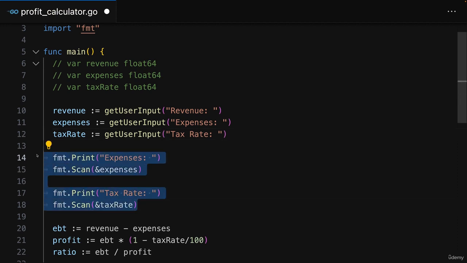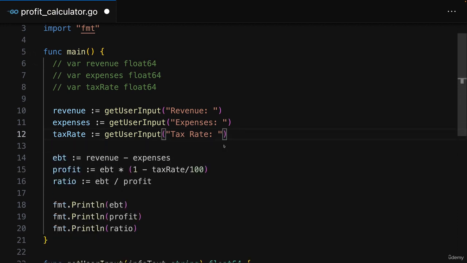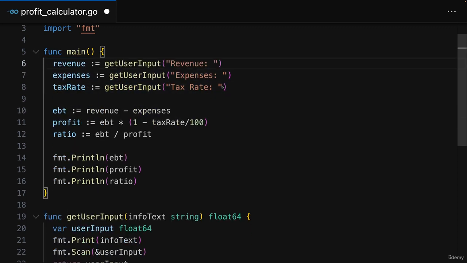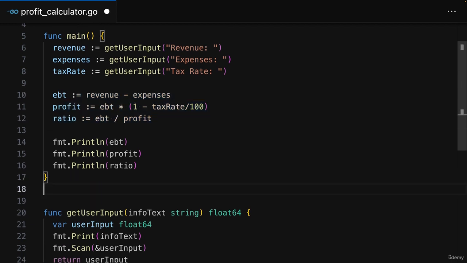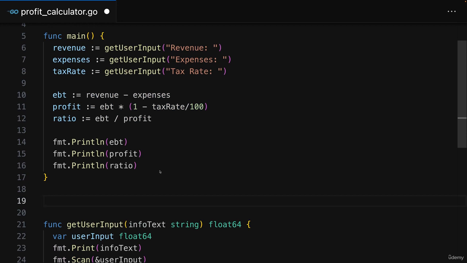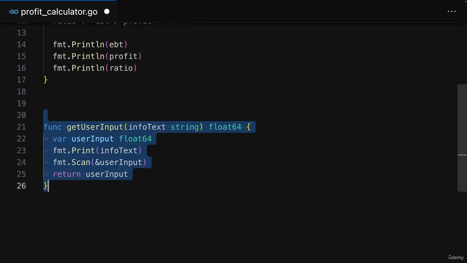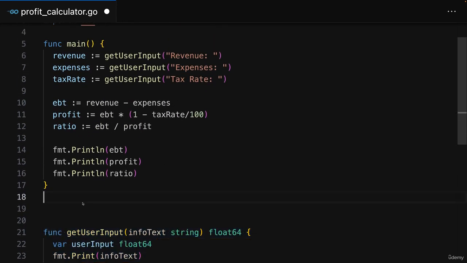And with that, we can also get rid of this code here. So with that, we got these variables, and actually we can also get rid of this code here to make this even more concise. And we can now work on that second function you should create, a function that performs these calculations. So for that, I'll add another function here, and it doesn't matter if I do that before or after get user input. Here, to have it all on the same screen, I'll do it before get user input.